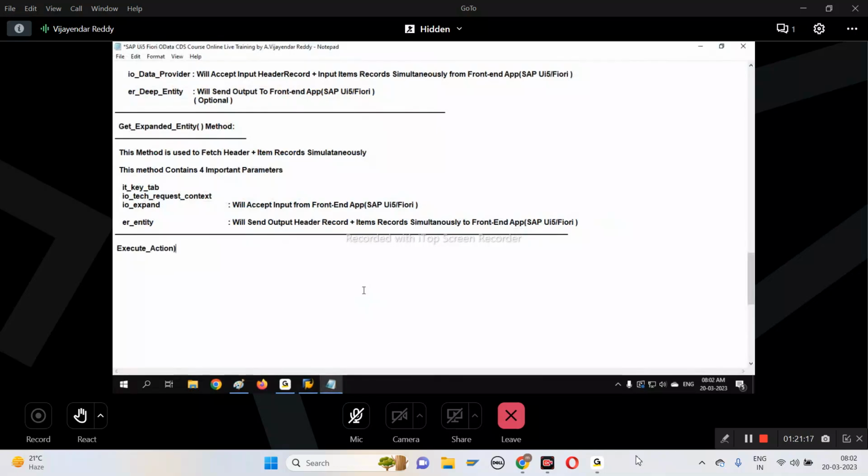Execute action method. This method is used to deal with simple operations, and this method contains important parameters.